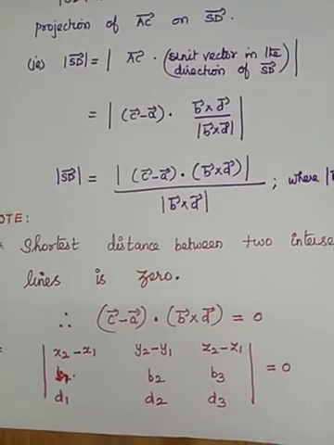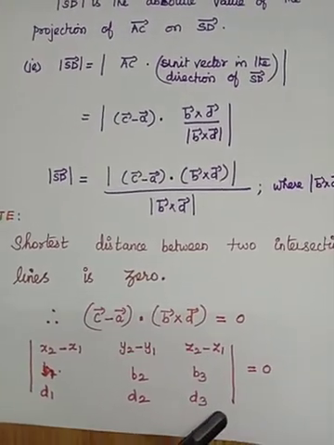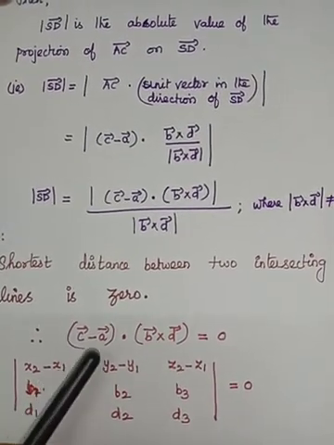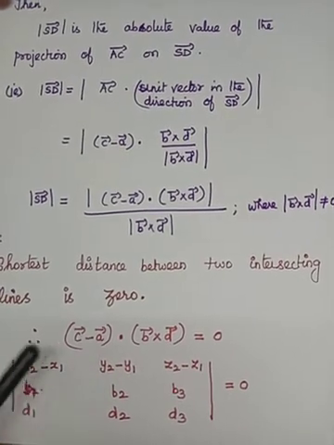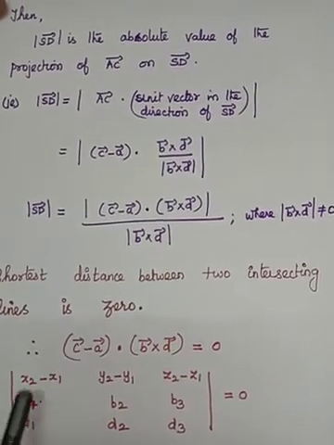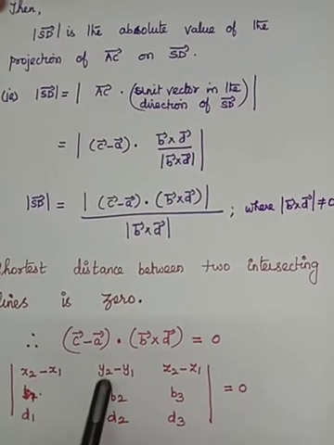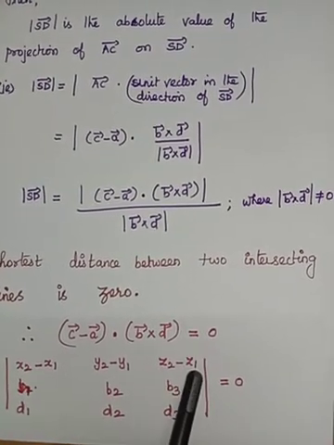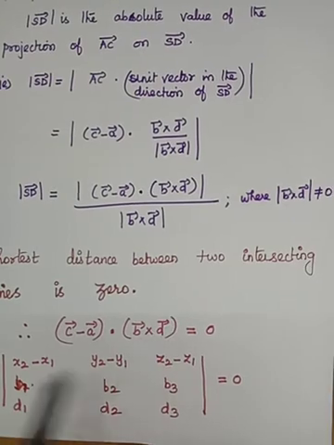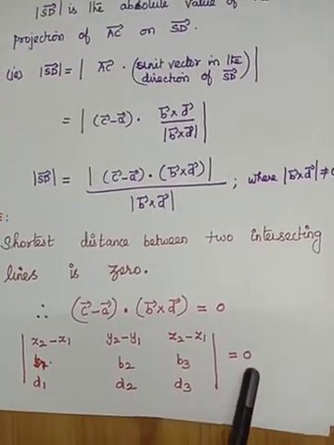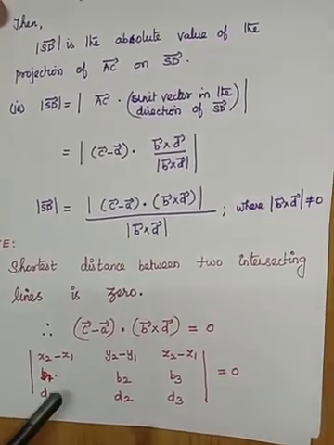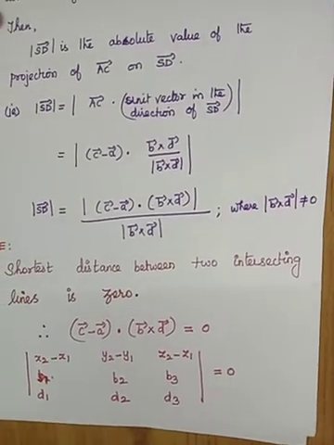Okay, how to evaluate the box product? It is nothing but the determinant. Okay, so first vector, what is it? C vector minus A vector. Okay, so in the Cartesian form, how will it be written? A point is x1, y1, z1, and C point is x2, y2, z2, meaning C vector minus A vector has coordinates x2 minus x1, y2 minus y1, z2 minus z1, and the B vector components b1, b2, b3. Third vector D vector components d1, d2, d3, which is equal to 0. Either you can use it in the vector form or you can use it in the Cartesian form. So this is the condition for two straight lines to intersect.